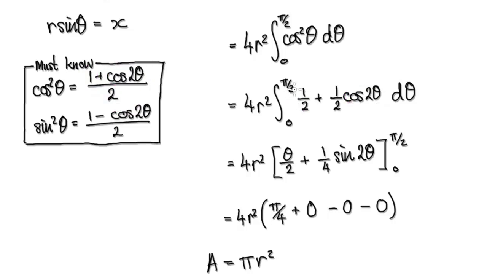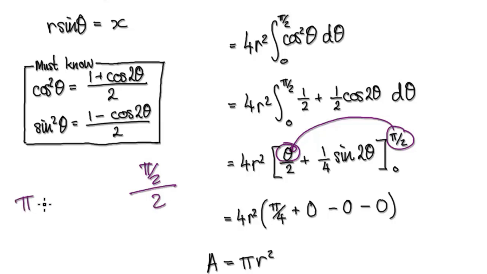So now it's easy to integrate. Integrating this will then give us this. Integrate this will then give us this. So now we put this into here. So that would be pi over 2, and then you divide by 2. So that would be pi over 4. This thing here, put this thing into here.